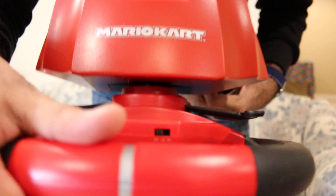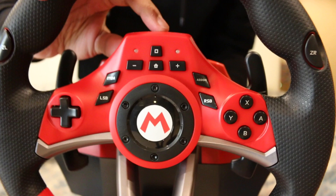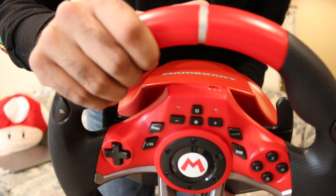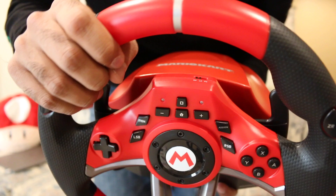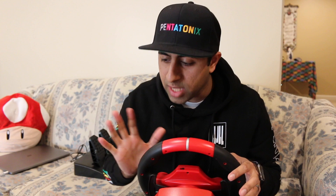Right at the top of the steering wheel there's a selector showing DP, LS, and RS. From my understanding, DP means D-pad, LS means left stick, and RS means right stick. So I believe if I pick DP and turn the wheel, it's moving D-pad left and right. If I do LS, it's the left stick left and right. RS would be right stick left and right. So you can pick which input the turning wheel motion corresponds to. We'll test it out to confirm.